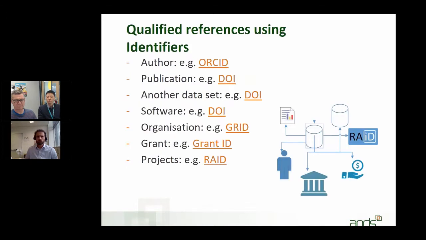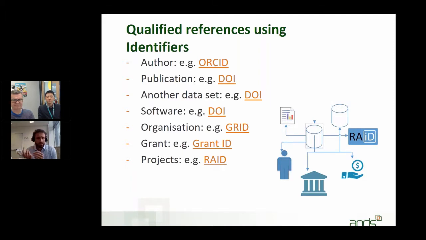A little more on qualified references. From the perspective of the metadata especially, it's valuable to not only refer to other players or other elements around your data set, but to do that using identifiers. So for example, if you are describing your data set and saying somebody was involved in creating that data set, provide a qualified identifier that that person was, for example, the author of that data set, and if possible also use an identifier to identify that person. That allows other relationships to be made, and it allows further connections to be made and that information to be picked up and used, especially when being analyzed by machines.